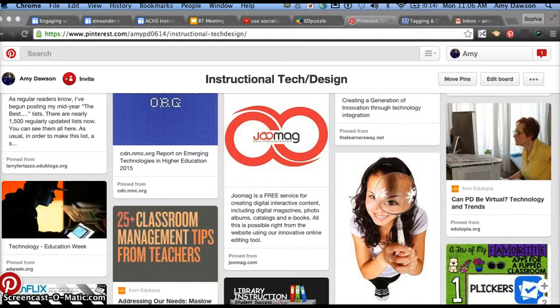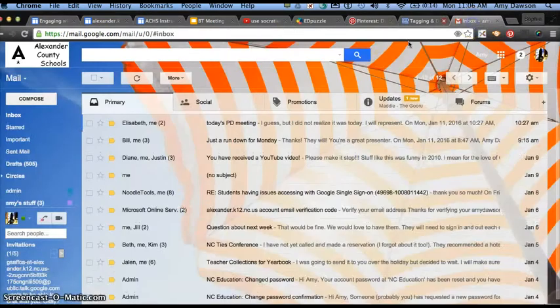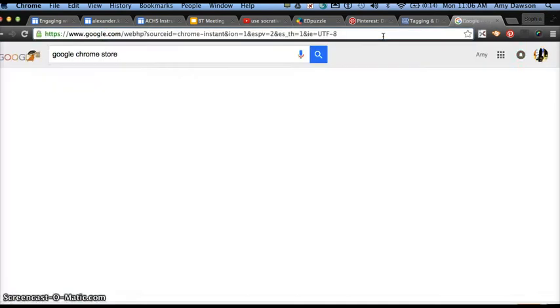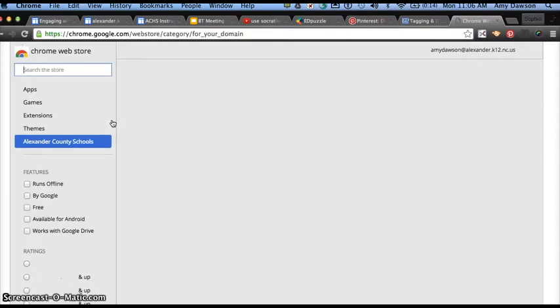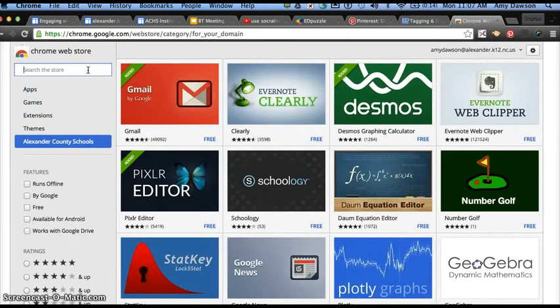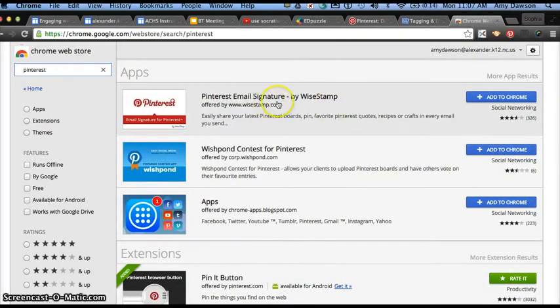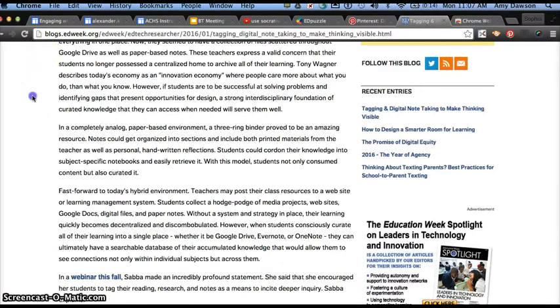I think you'll find it handy. So before you get started, one of the things I would recommend for anyone using Pinterest is to install the Pinterest extension. You'll see up here. So what I would do is I would just go to the Chrome store and look for the Chrome extension. And all the extension does is it gives you a little bit more browser functionality. Look down here, the pin it button. And the pin it button is right there. So now we're going to go out and we're going to look at how we would use that.